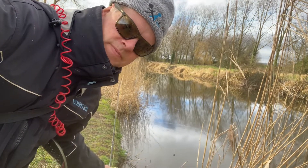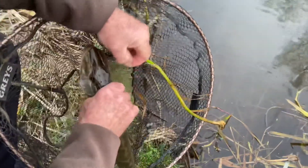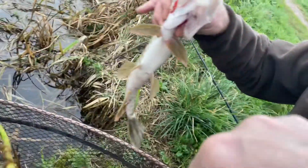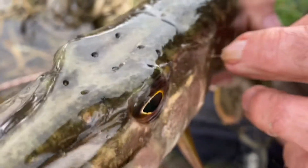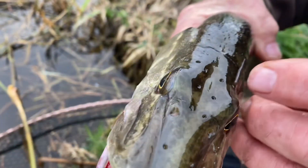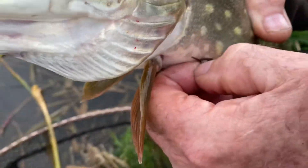I had a bad feeling about today. First blood to Raimundo on his wobbled sand eel. If you ever look closely where they've been sitting, you get leeches. There's two — there's one by his eye. You help the fish by getting rid of them. They can blind them when they go in the eyes. People often think it's hooks that have gone in the eyeballs, but it's not — it's leeches on the eyeballs. That means he's been sitting on the bottom.